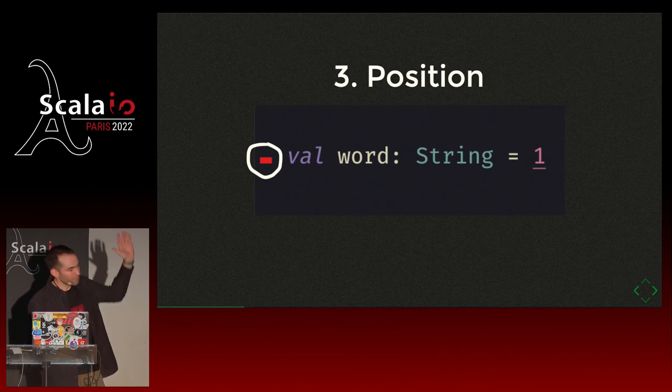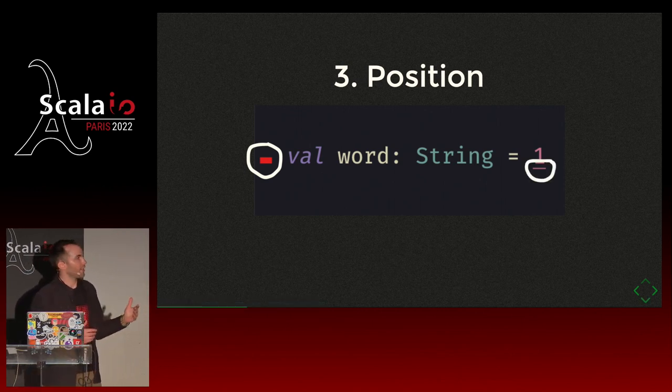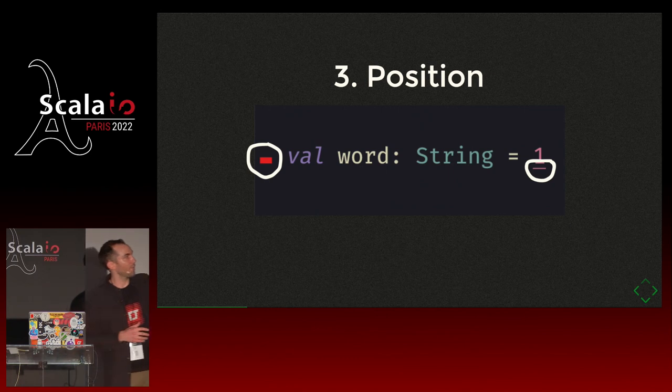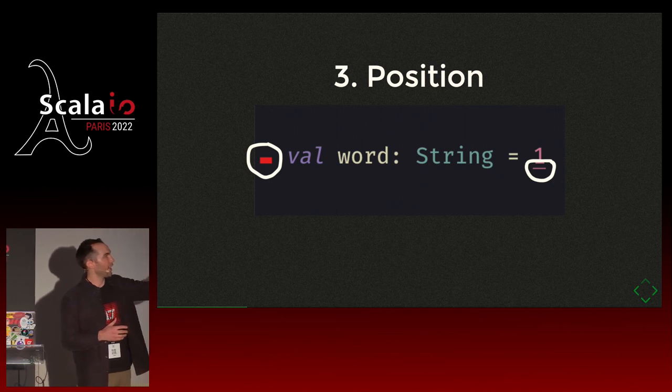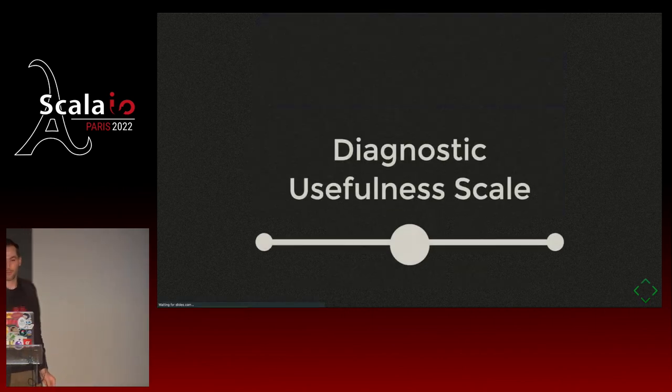I don't use line numbers, that's why you don't see a line. But it will also show you what character it's actually on. And this might not seem like a huge deal, that I'm specifically on the one, but this will matter a little bit later when we dive into other parts of diagnostics, because if I look at Word, for example, there's not a diagnostic attached to Word. It's only attached to the one, and that will become important later on.